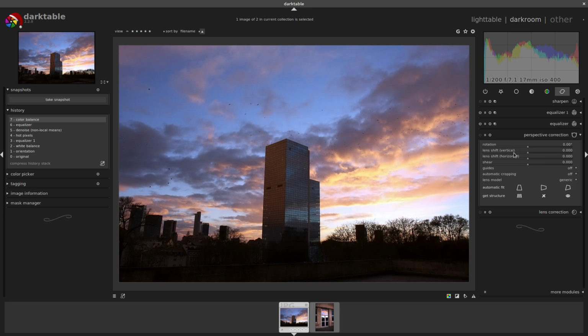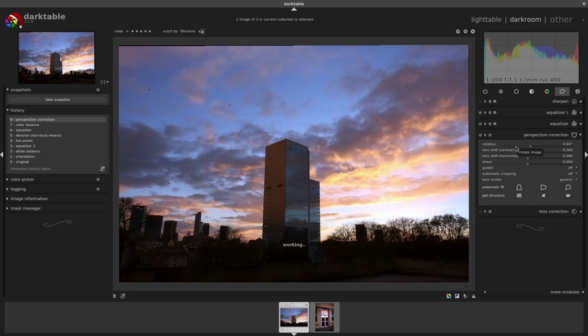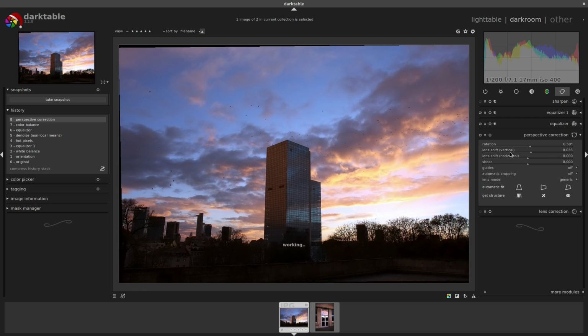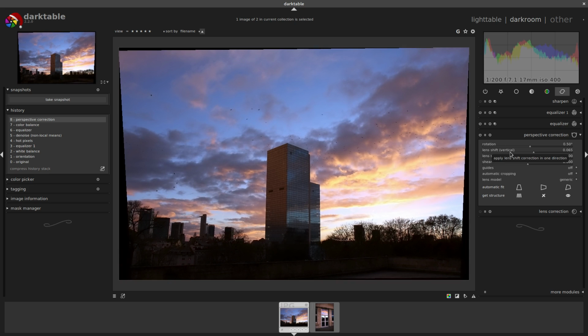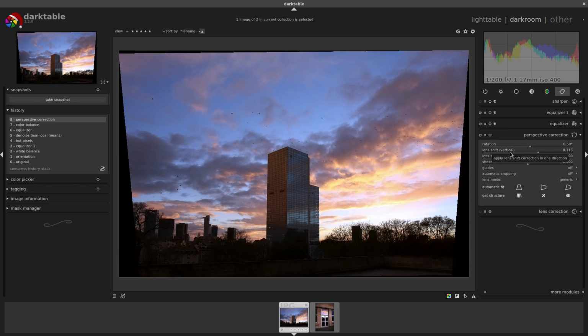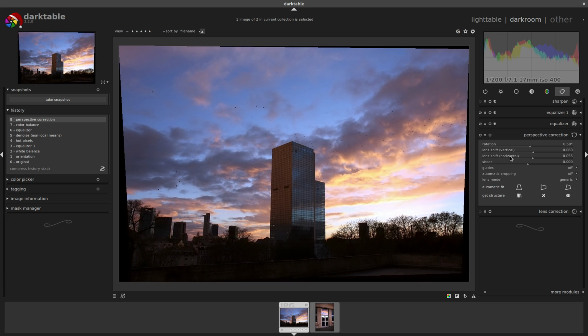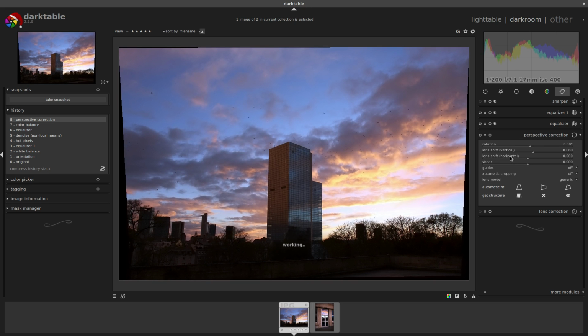It has sliders up here where you can first of all rotate the image so that the horizon is exactly horizontal, which is pretty much the case in this image. So we don't really need to do this here. You can do a lens shift vertical, which shifts the lens like this. And now you can also see the lines are becoming more vertical, and you could also do a horizontal shift. So these are all manual corrections that you can apply.